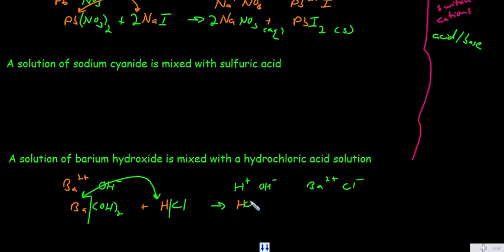So we're going to get HOH formed here, and we're going to get BaCl2 here. Balance, 1 barium, 2 chlorides, 1 chlorine, 2 of the relatively positive hydrogen, 1 of the relatively positive hydrogen, put a 2 here, 2 OHs, 2 OHs, all set. Let's finally do one more, okay, sodium cyanide.